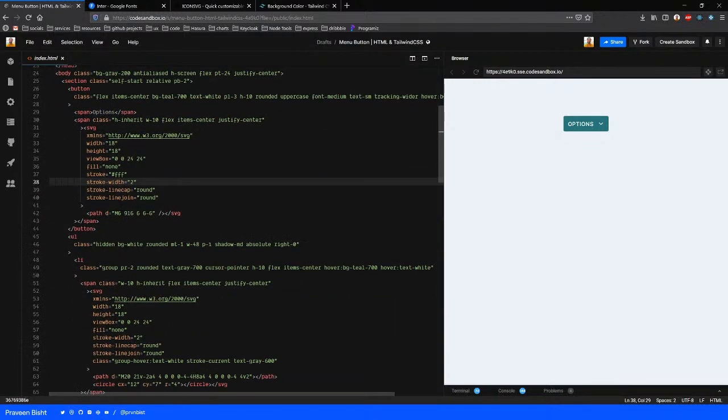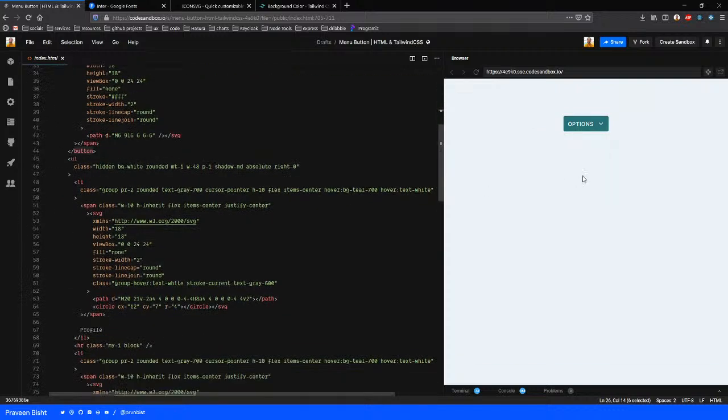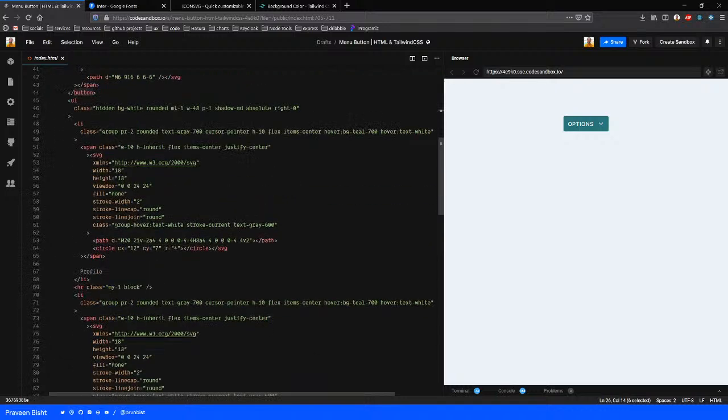So to summarize it all, we basically created a section, a wrapper that wraps both our button and our menu options. I used a button to trigger the menu options on hover. I used an SVG for our caret icon to show that if you hover over it, there is something under it, if you take action on this button. Then we used UL and LI for our menu. So if you'll see here, I've been using appropriate tags that fit our use case. We need a list of menu items, so I used a UL, an unordered list, and list items.